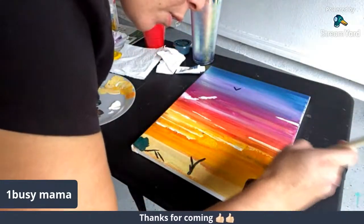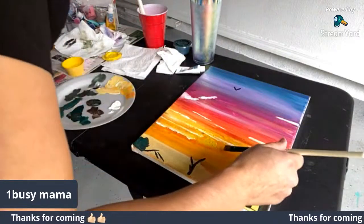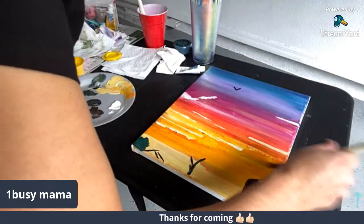So I'm gonna take some of this yellow here. And we are going to just emphasize that there's a sun here. And we're going to move it into the horizon. So again, just going back and forth. Where's that yellow? Going to fade the sun right in there.